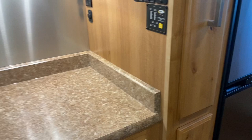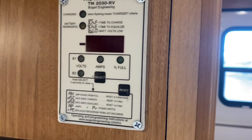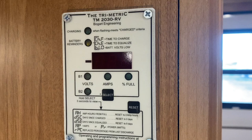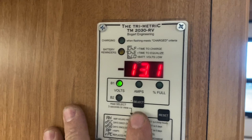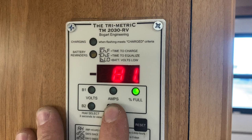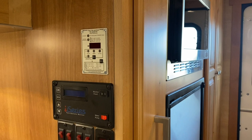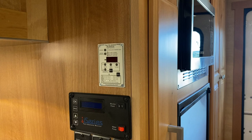And then something kind of unique about this, well, maybe I'll start here. So this one has the Bogart monitoring system. It does have their solar control too. This gives you a lot of versatility. It's kind of complex to where, if you're not real sure about it, I don't know that it'd be a great option for you, but it'll give you readouts such as your battery voltage, your amps, how many amps we're drawing off it right now. So we're about 5.1 amps is what we're pulling out of it. 81% full, that's your battery voltage. And then you can go through a number of different things, as far as when the last time it was charged, how much solar you're utilizing, bunch of different things. But like I say, it's probably a little more complex than most people would want.